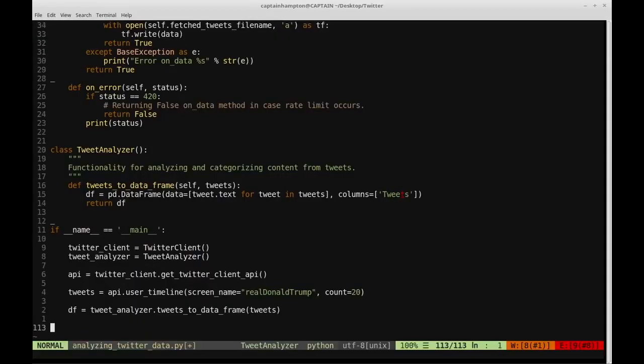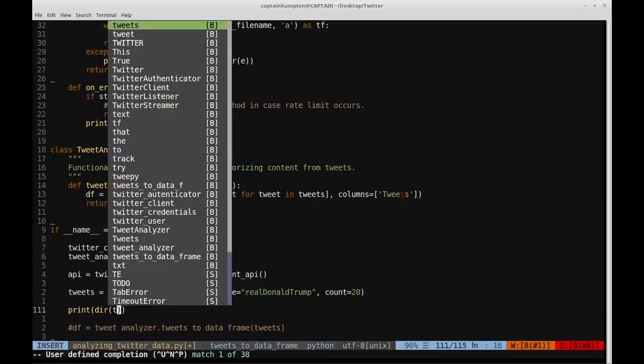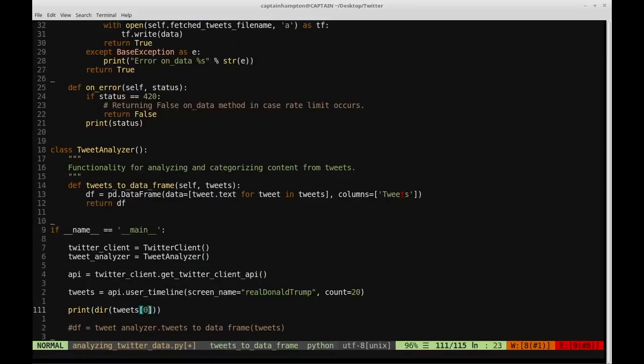So we can also extract other pieces of information from each of the tweets. So I'm going to comment this out for now. And what we can do is figure out what other attributes of these tweets we can actually extract data from. So if I say print dir of tweets of 0, what I'm essentially doing is printing out the information that we can extract from just the first tweet. So this is going to show us what types of information we can extract from every tweet. I'm just confining my space to looking at the first tweet and seeing what objects we can extract from this tweet. So I'm going to go ahead and write that and run this thing.